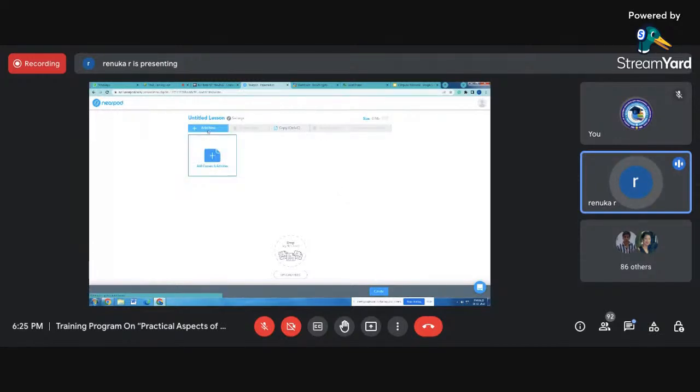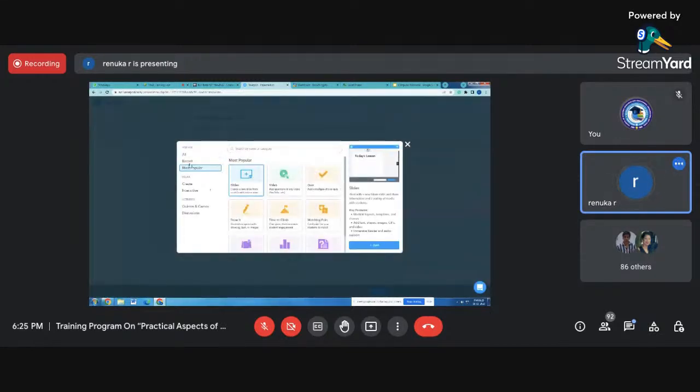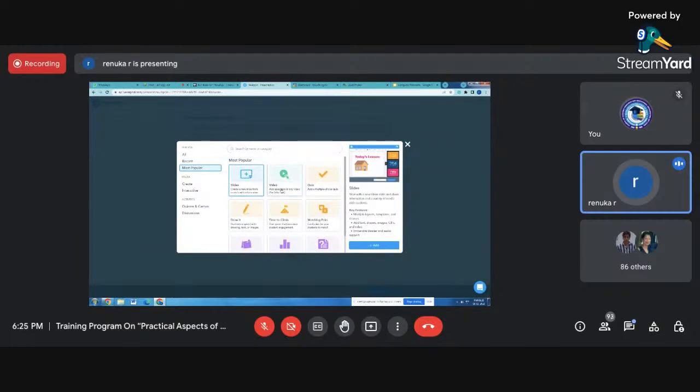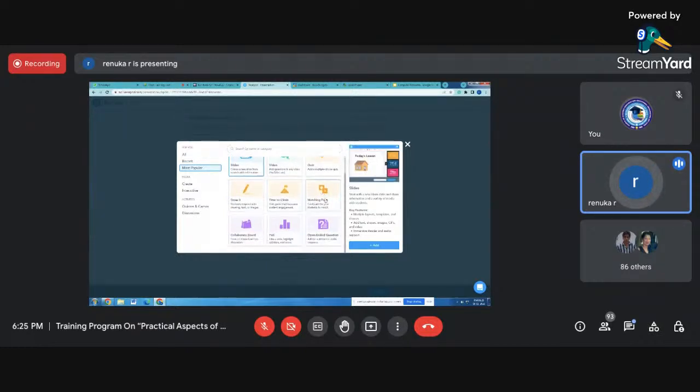Now here you have so many options. You can create normal slides, or you can add a video. You can add a quiz. You can have a gamified quiz like Time to Climb, or you can have a matching pair. Collaborate board is the one which I have just now created.